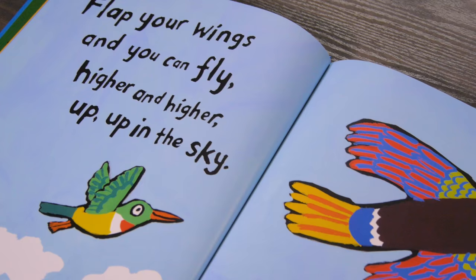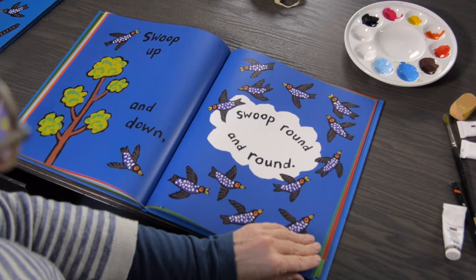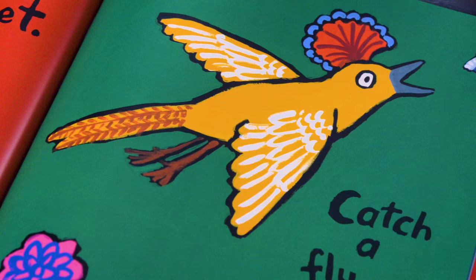I would love to be a bird for a day, and what I would really like to do is to fly. When you watch birds, sometimes they look like they're definitely on their way somewhere, but at other times they just look like they're flying for the sheer joy of it. I would just love to be up there in the clouds, hovering around and swooping, just enjoying the sunshine and the air and the wind and floating through the sky.